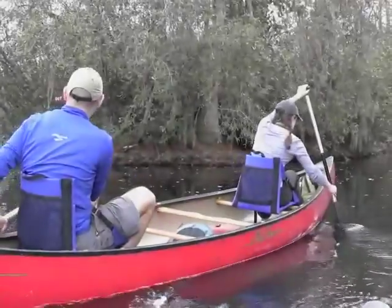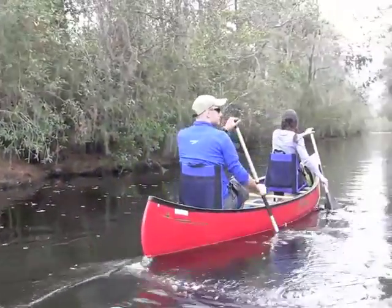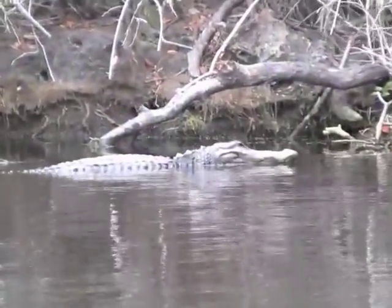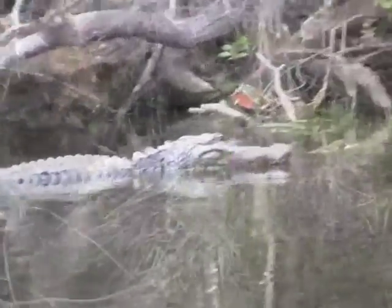My name is Chip Campbell. I'm the Visitor Services Contractor at the Okefenokee National Wildlife Refuge. We provide visitor amenities at this primary entrance to Okefenokee National Wildlife Refuge on the eastern edge of it near Folkston, Georgia. Pinhook Swamp is an arm of Okefenokee that extends into North Florida from along the southern edge of Okefenokee proper, and has been the focal point of acquisition efforts that have been going on in this area since, say, the early 1980s.